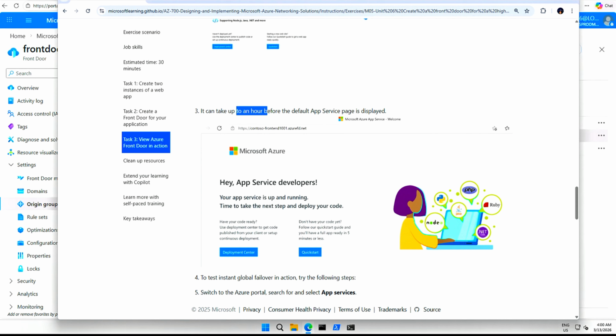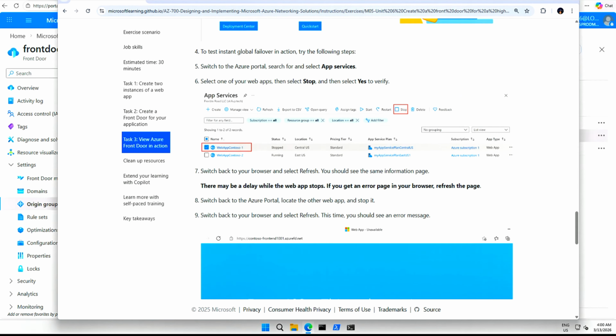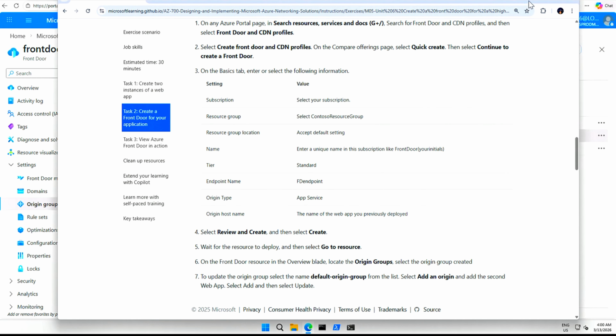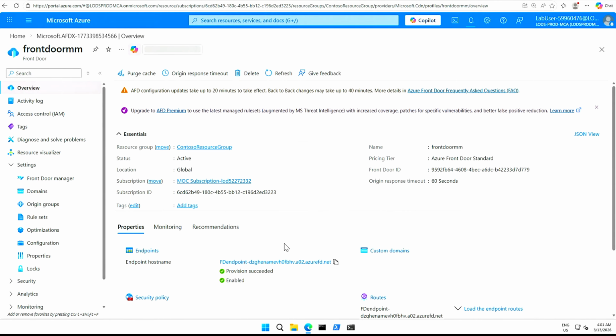It can take up to an hour before the default app service page is displayed. So let's go to the overview page and find out the endpoint hostname.